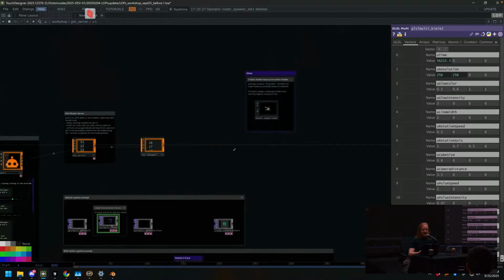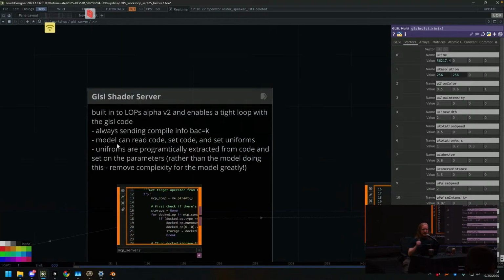Another thing about the GLSL server is it will always read the compile info. Those are the tools, so you can read, set, and set the uniforms. But the uniforms are programmatically extracted from the GLSL code and put onto the GLSL operator and defined in the sequence. Previously, the agent had a tool that was like, load GLSL uniforms onto the operator.